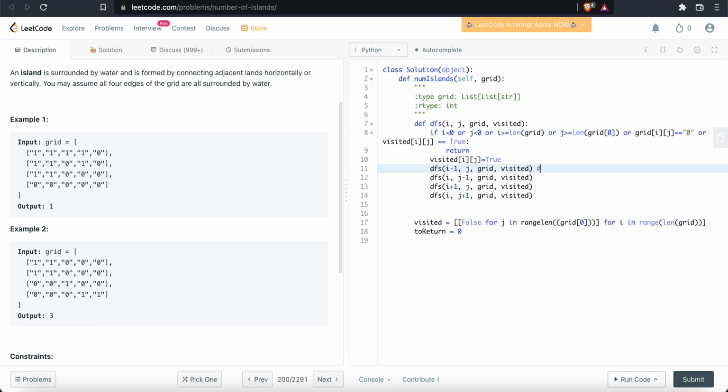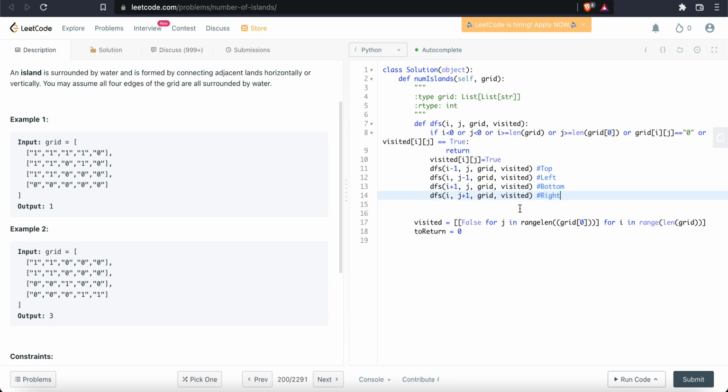So i minus 1, even though it might seem counterintuitive, in this representation means the one that's above. j minus 1 is the one on the left. i plus 1 is the one that's going to the bottom, and that's why I said that it can be a bit counterintuitive for some people, because plus 1 is down and top is minus 1, but that's just the way it is. And j plus 1 is to the right.